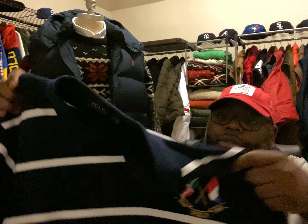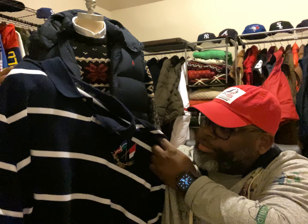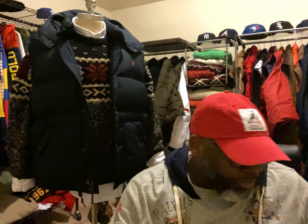This is the collar shirt — polo flag edition. The colors are very nice: deep navy blue with white stripes. A funny thing about this particular shirt — I went in just a normal day, looking at the clearance racks, and got this for nine bucks. I'm telling everybody: the clearance rack can be your friend. If you're eyeing a certain item, just give it time, and eventually it's gonna go on sale.